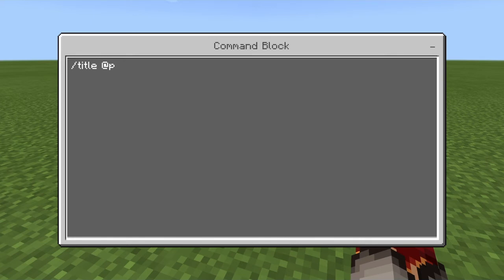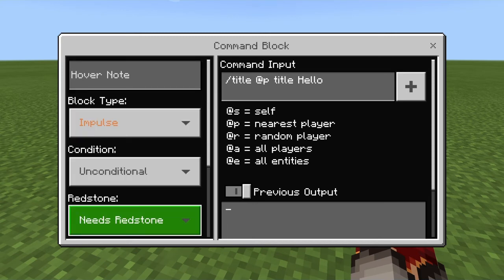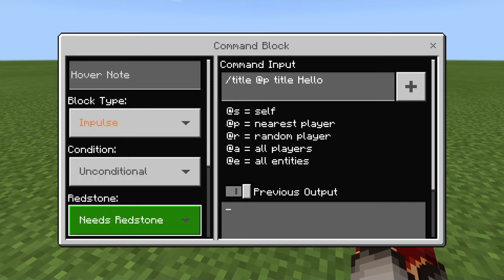Then what you're going to want to do is put title, and then put whatever you want. So let's just put hello. Alright? So now we got that going on. If you do use a button or anything, put needs redstone, because if you put always active, whenever you turn that thing on, it's going to stay like that forever.